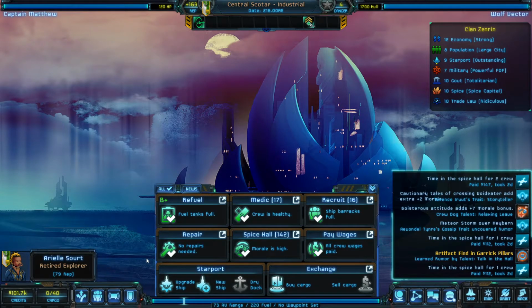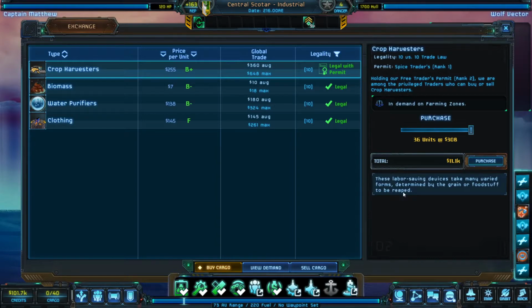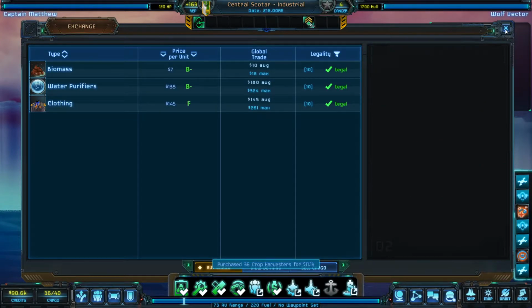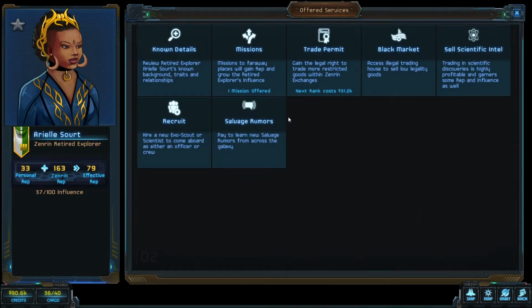Let's see. What do we want to do? We have 101,000 credits. Buy crop harvesters. Wow, that's 11K, but it's a good potentiality. Let's go ahead and stock up on it. 36 units. Ariel. We have effective rep.